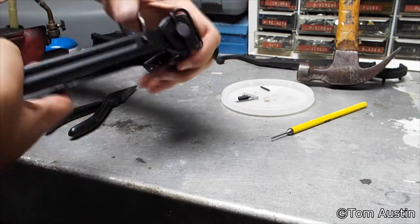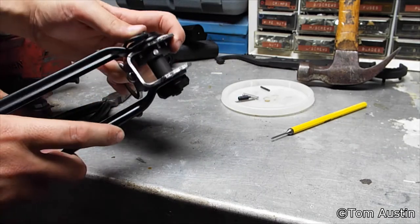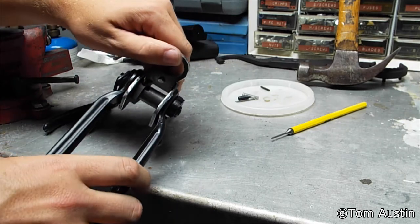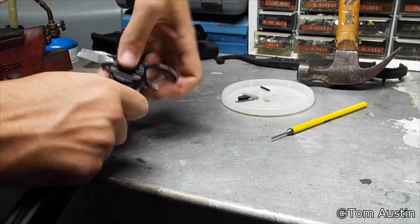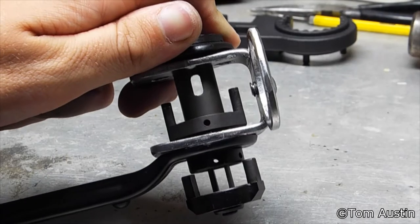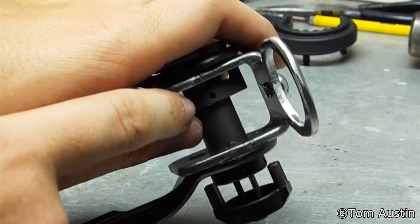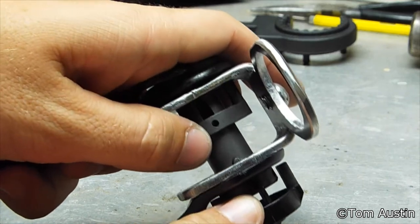There it goes — it's stiff, but it works. The brad nail will make things a little janky because it's thinner than the actual pin, so you have more play on the interlocking lugs. Don't be surprised with how stiff the stock is — it's not because you did a bad job, it's just that the spring is way too stiff. Military grade, I guess. Once you're completely done, you're going to put one of those 1/8-inch pins through there, and one through the button and through the back end.